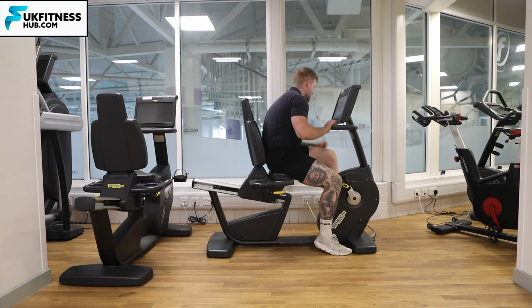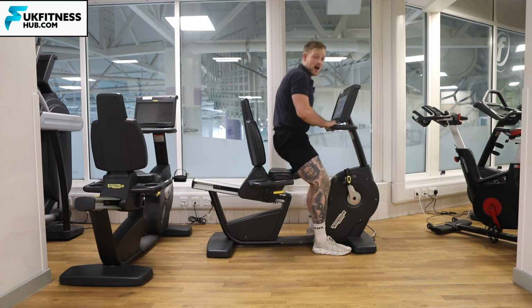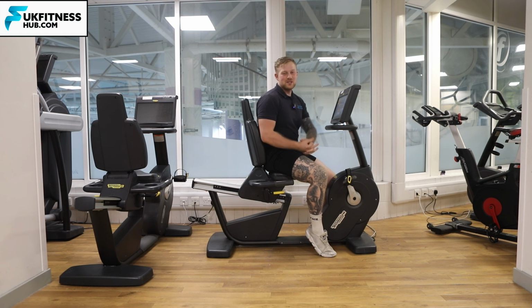I can do exactly the same on the other side, and I can use the handle here should I need to get up out of the machine. That's how to use the recumbent Technogym style bike in your gym.